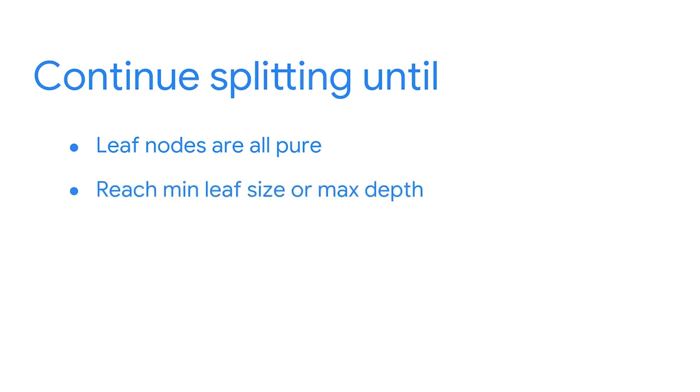Now, let's consider that decision trees continue to split until one of a certain set of conditions is met. The first condition has to do with the observations that a leaf contains. When all of the observations belong to the same class, this means the leaf node is pure. The second condition affecting where a tree splits is whether the minimum leaf size or maximum depth is reached. Also, a decision tree may stop growing if it achieves a certain performance threshold. The value and metric for this threshold can both be specified by the modeler.